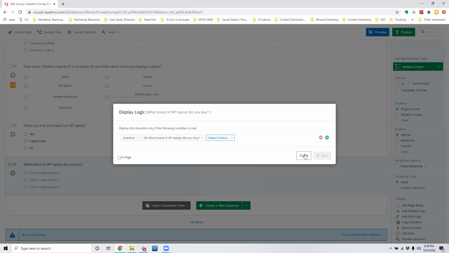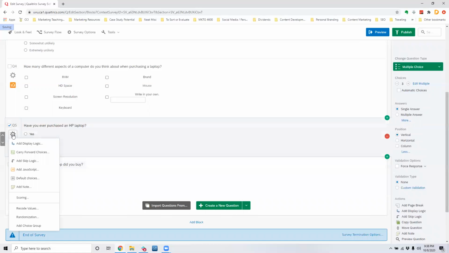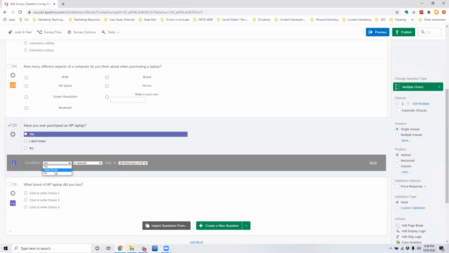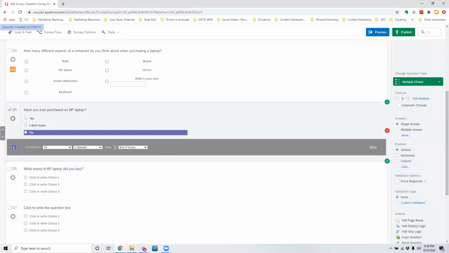Sorry, let's do this. I think it's in the one above it. If condition is no is selected, then skip to right now end of survey, right? But if I had another question, so question 7, so now I say skip to question 7.